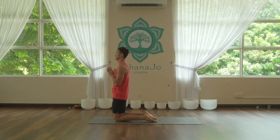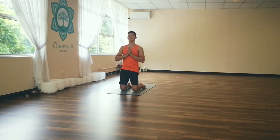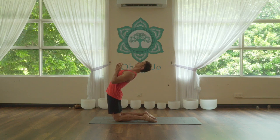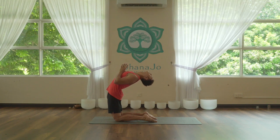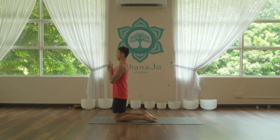We're going to do 5 of these, okay? Inhale, lift the chest up high, and exhale, dropping back. Again, don't forget to load the hips forward and the thighs. Okay, you should feel stretched all the way to the front, but not so much so feeling the compression on the lower back, because a lot of tension should be loaded on the front of the body.